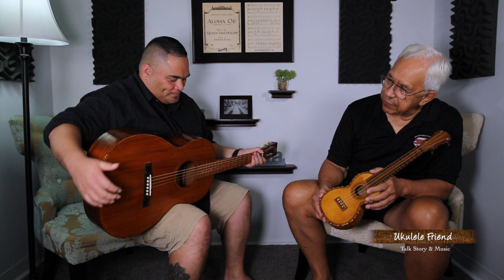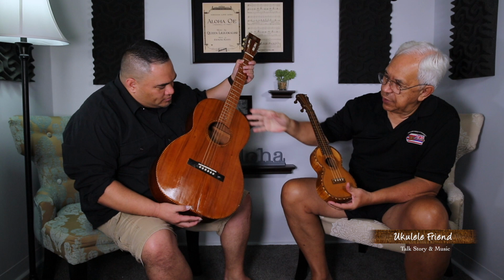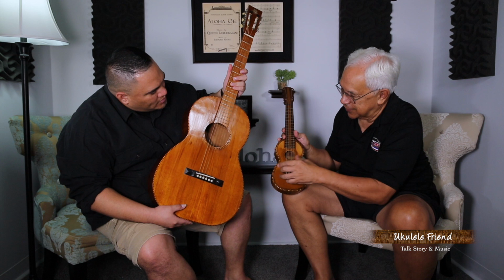You know, one of the things I notice is... can you hold the guitar up? Yeah. I mean, Kamaka was a different person than Santo, but at least for me, I can see influences. Similarities, from this instrument, which is an older instrument, to this, mostly in the binding. I'm not too sure what you call this, but the decorative pattern.